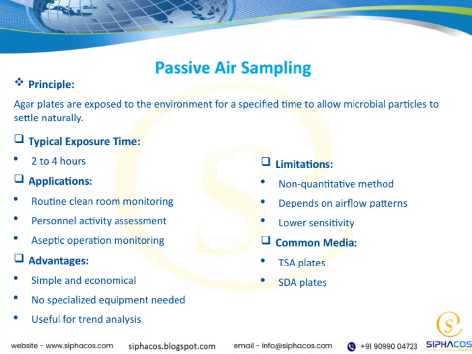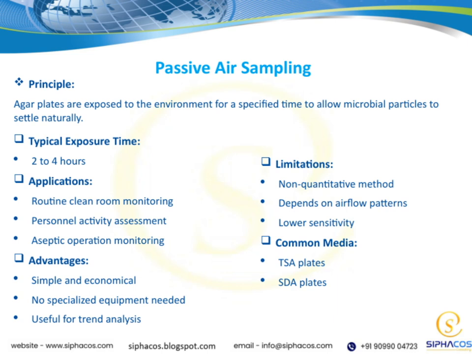Let's take a look at some of the limitations of this method. First, it's a non-quantitative approach, which means it doesn't provide precise measurements of microbial levels. Instead, it depends heavily on airflow patterns, so if the airflow changes, the results might vary. Because of this, its sensitivity tends to be lower compared to more advanced methods. Now, regarding the common media used, we typically rely on TSA plates, which are tryptic soy agar plates, and SDA plates, which are Sabouraud dextrose agar plates.